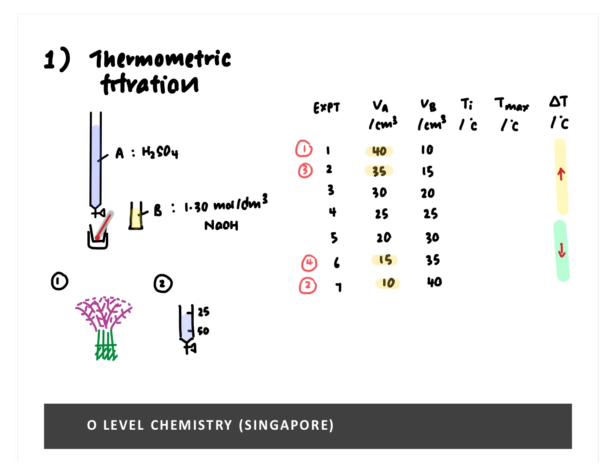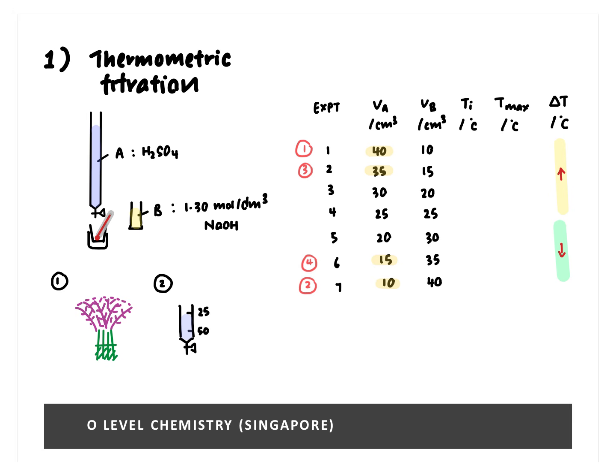When you do that, the solution will continue to drip into your burette as you are measuring out the liquid. And therefore, your volumes are going to be slightly more by maybe 0.1 or 0.2 centimeter cube. But the good thing is this, given that thermometric experiments are not very accurate to start with because of the heat loss to the surroundings, and also because when you draw the best fit line, any small inaccuracies will be averaged out. The effect is not going to be very significant.